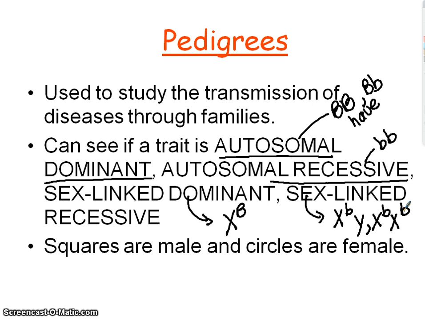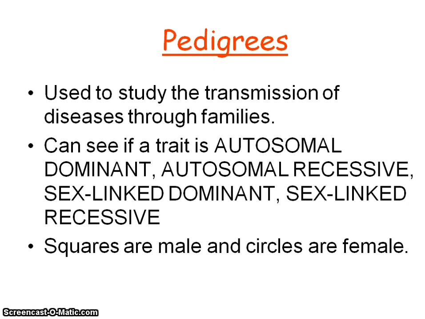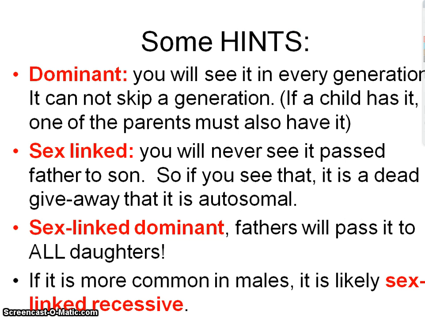So the goal in a pedigree is to try to figure out which one of those 4 patterns the trait is showing. Okay? So there are some specific clues to look for that will help you determine what kind of trait it is. There's actually a lot of clues. You'll see this when we do the activity that we're going to work on today and tomorrow. But what I've done is I've summarized it into just 4 things to look for. If you can remember these 4 things, you will have no trouble trying to figure out the pattern of a particular trait.